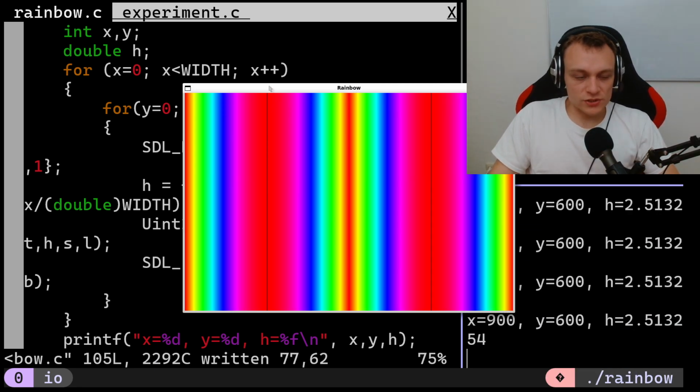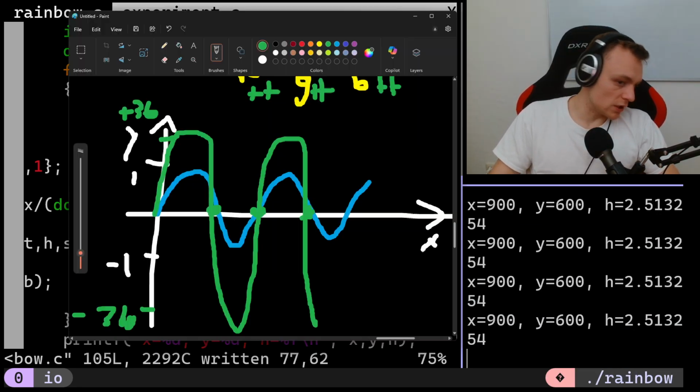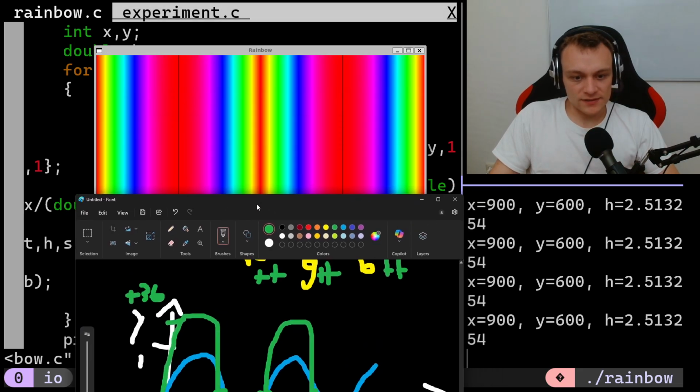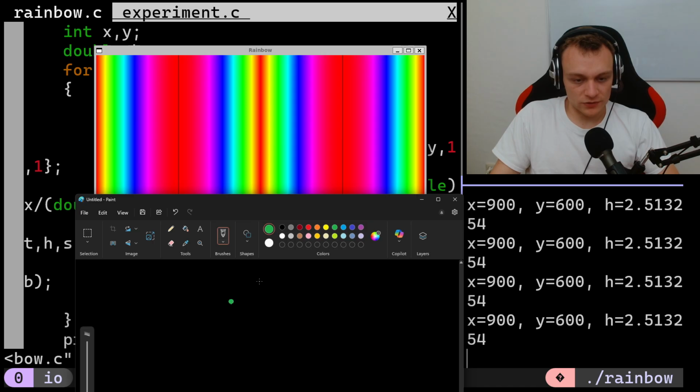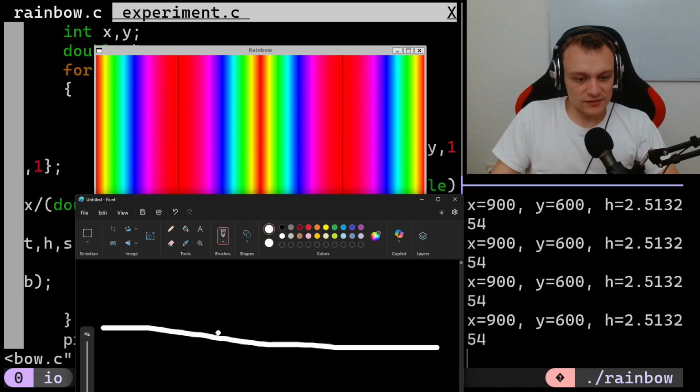What you're essentially seeing here, let me just pull up Paint again, is exactly this sine wave. So you're starting at red, which is 0, then it's growing to 360, then it's declining to 0 again.